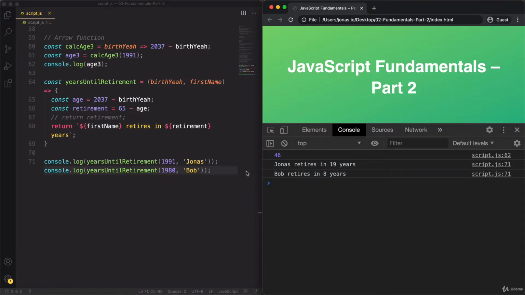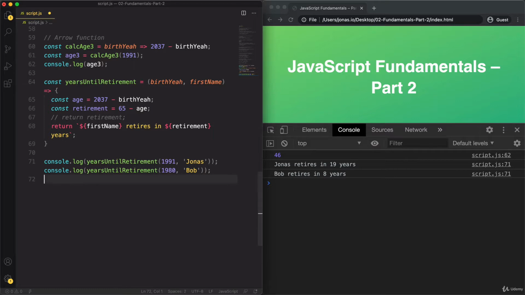Great. And that's essentially how the arrow functions work. You just need to keep in mind the couple of different scenarios regarding the number of lines of code that you need and the number of parameters. So as you add more code and more parameters, it gets a little bit more complex, and we kind of lose the advantage of using an arrow function.